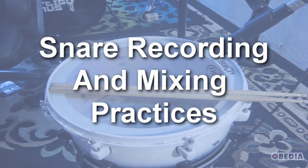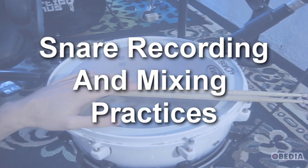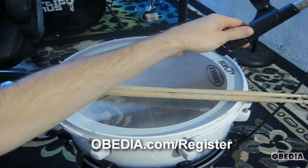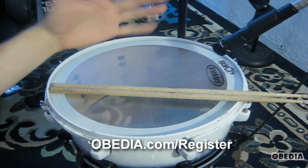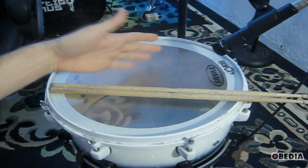Now, when you're miking a snare drum, there's really two different ways to approach it. The first one is a method that we're all familiar with, and that's something I'm using here, and that's miking your snare from the top. This is something that you're going to use in a live situation very often and also in the studio, and this will usually yield very good results.